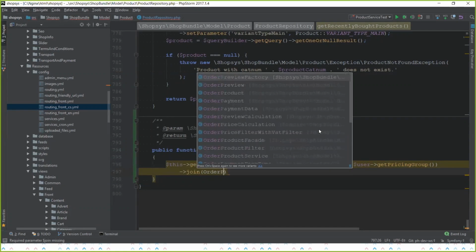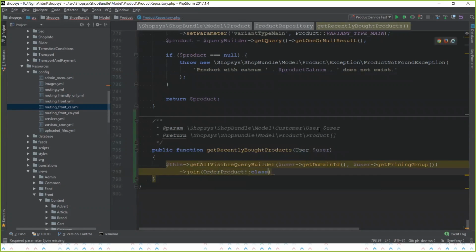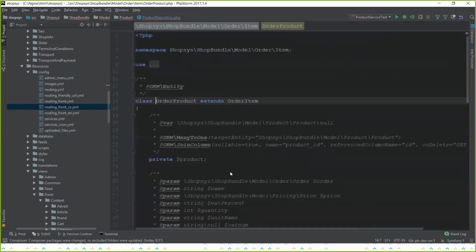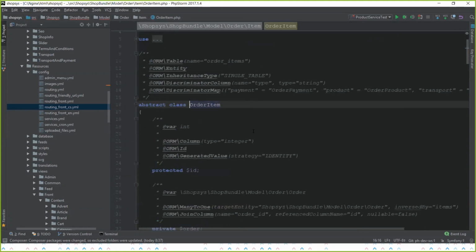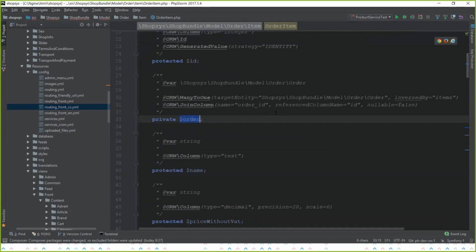We will have to join the order product entity, which represents an item of the order, and it has a product attribute, and it also has an order attribute.